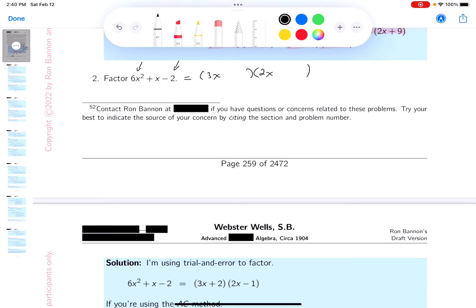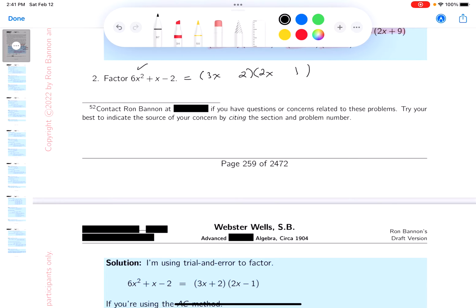All right? The next thing I'm seeing is the 2 in the end, which is 2 and 1. I want to tell you something now. There is no way the 2 could go over here. The number one reason it can't go over here is if it did, there would have been a common factor of 2 in the problem, and there is no common factor of 2. So if this is to work with these numbers, the 2 would have to go here, the 1 would have to go here. Now granted, I know it's a struggle, but at least I get the first term, 6x squared. At least I get the last term. By the way, I'm not concerned about the sign.